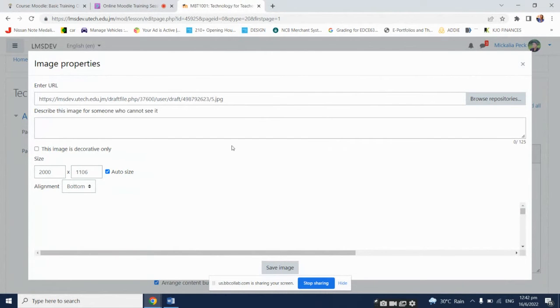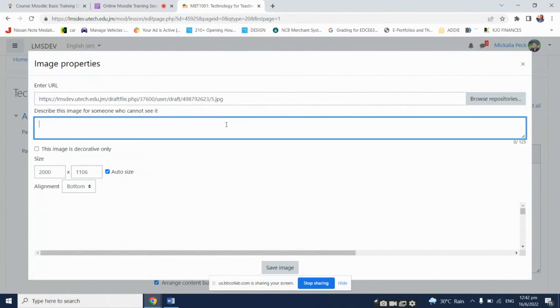Okay, and last week we looked at the importance of describing the image for somebody who can't see it, called an alternate image, or alt image for short. If the image does not appear, let's say for some reason the image is broken, or probably you used a link and the link is broken, the image cannot be displayed, you want to put a description where when persons see that description, they know what the image was about. All right, so I'm going to put image displaying the laptop device.